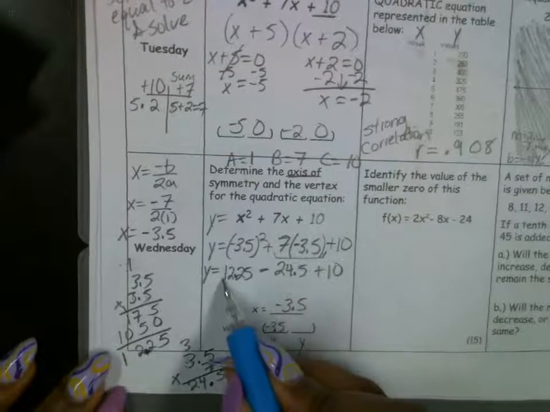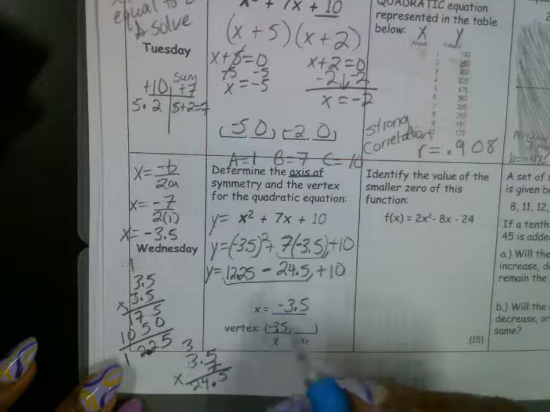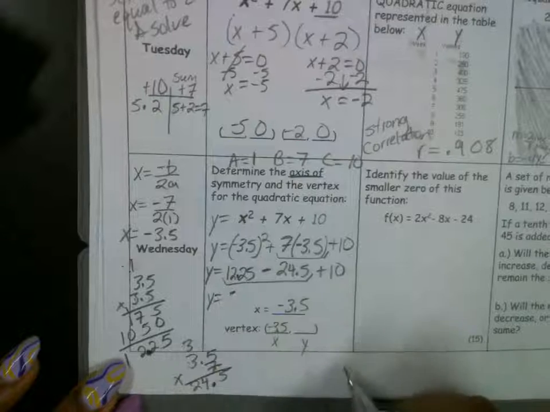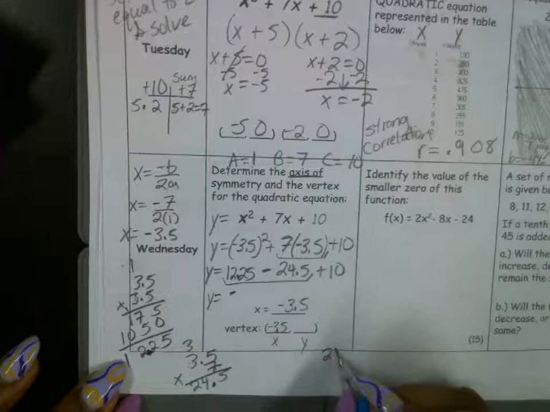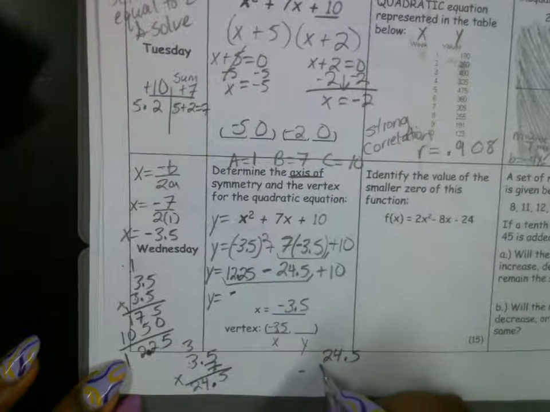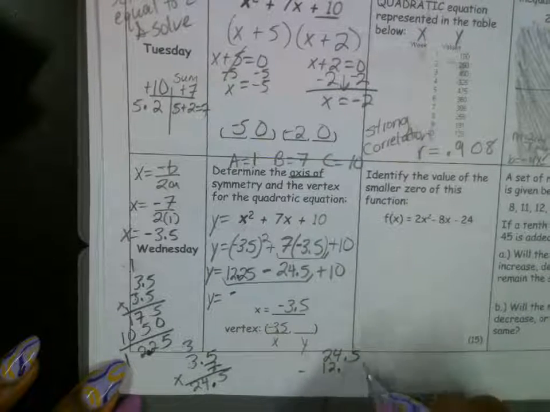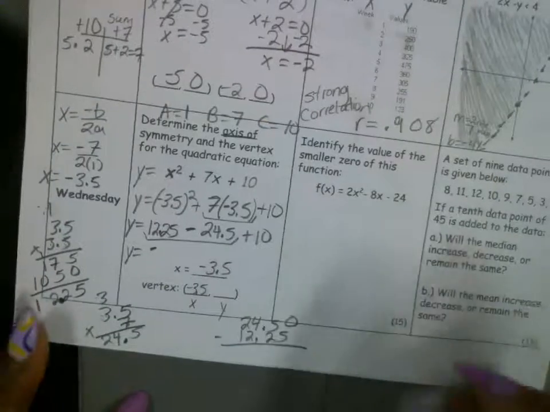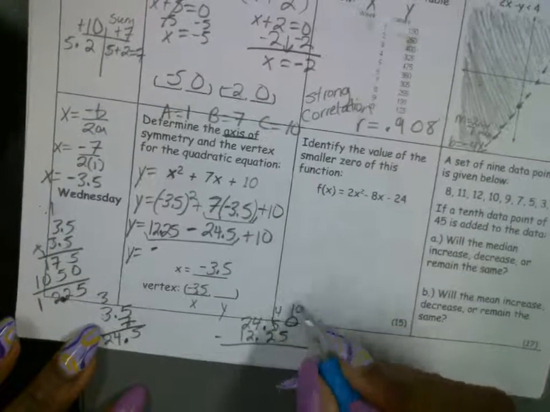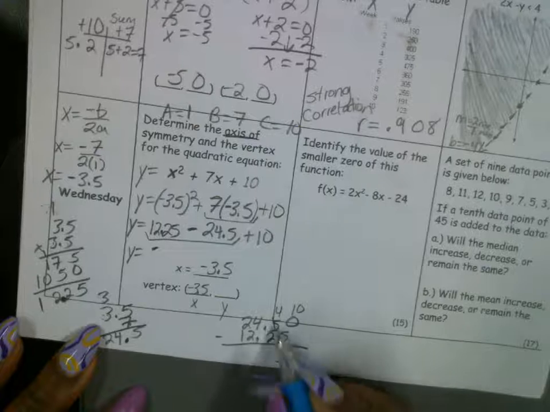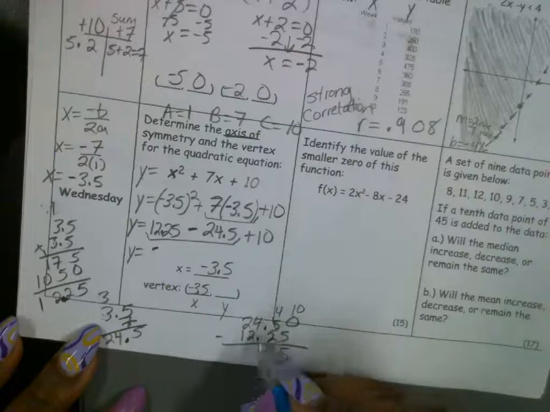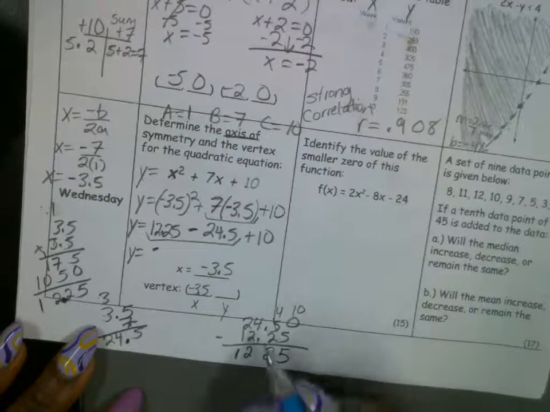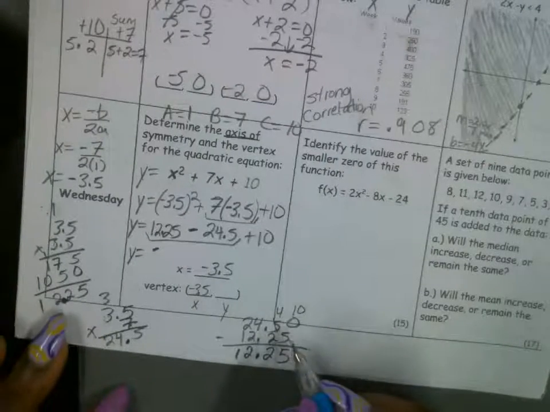Okay. So now let's combine this. We're going to subtract. So that's going to give us a negative what? Anybody know? Let's subtract it. We got 24.5 minus the 12.25. Put a 0 here. Okay, so this is 4. This is 10. What does this give us? 5. This gives us 2. This gives us 2. This gives us 1. So now we're going to bring down the decimal. This is a negative. Yes, negative.